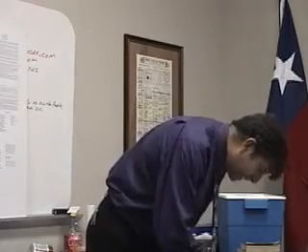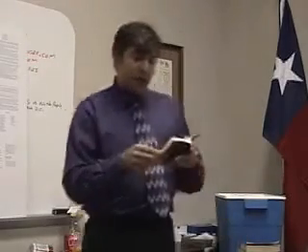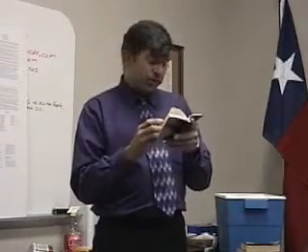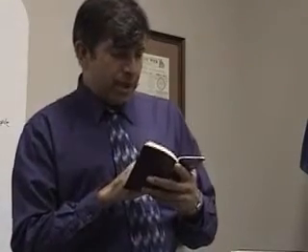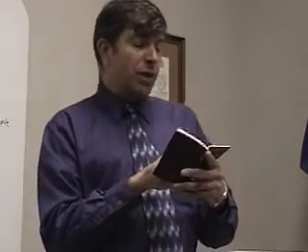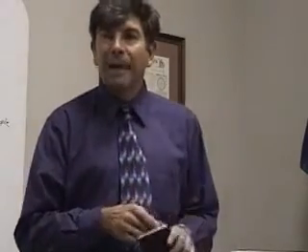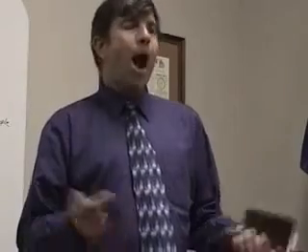What I'd like you to do is go to page 18, and we're going to look at Section 2, Clause 3, which says, shall be determined by adding the whole number of persons. The actual enumeration shall be made within 3 years after the first meeting of Congress and within every subsequent term of 10 years. What are we talking about? The census. Why do they take the census? They have to. It's in the Constitution. Why do we go out and count noses? For representatives. To find out how many representatives you've got.